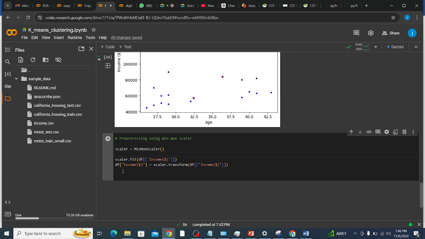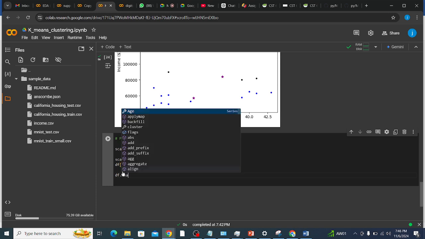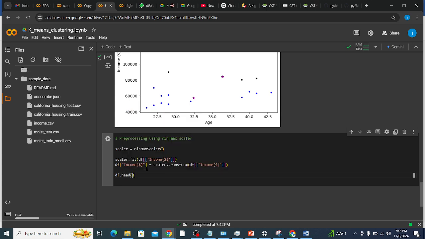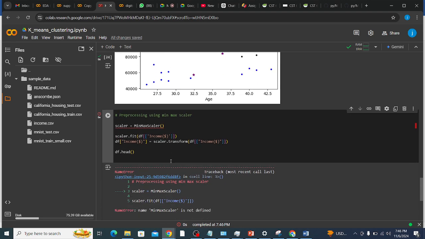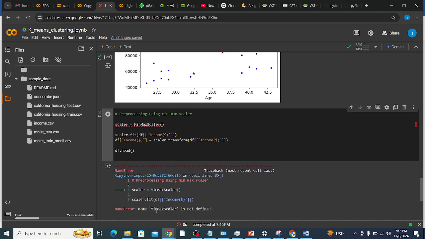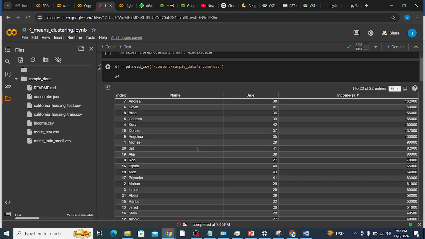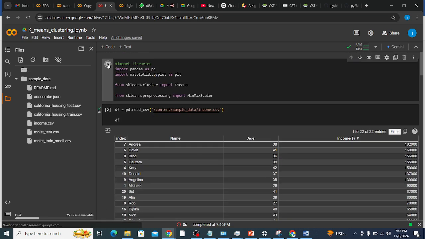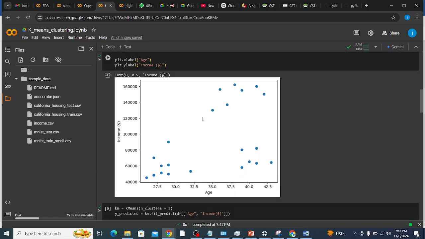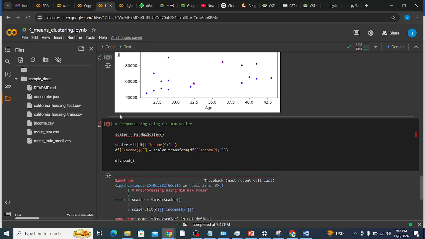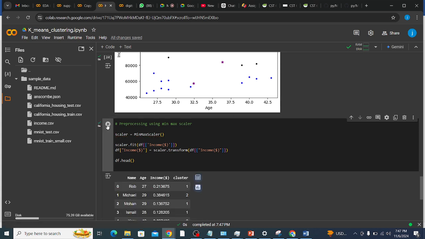So if we were to have our data set now, df.head, I think you are going to see something. Oops, there is an error somewhere here. We are told that the MinMaxScaler is not defined. I think the problem is that we didn't run this. Let's see if the problem is solved.